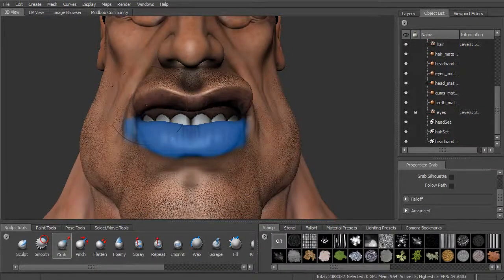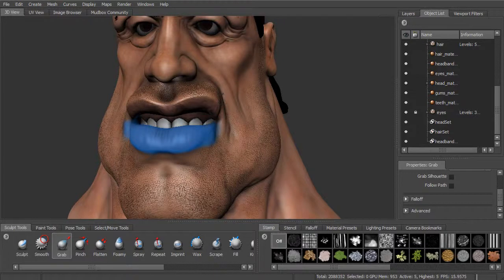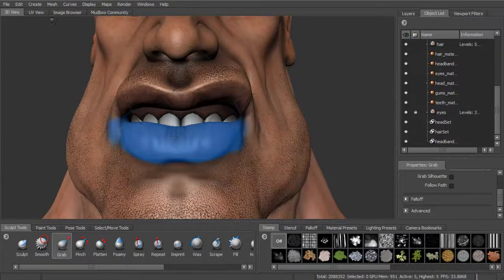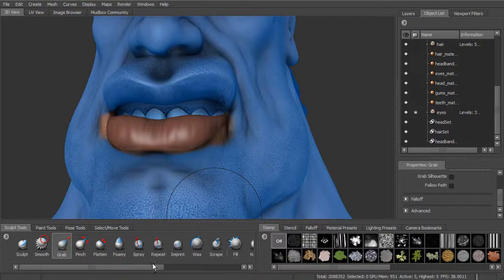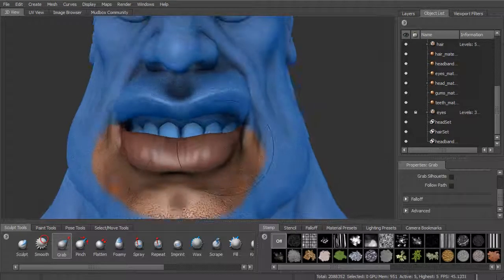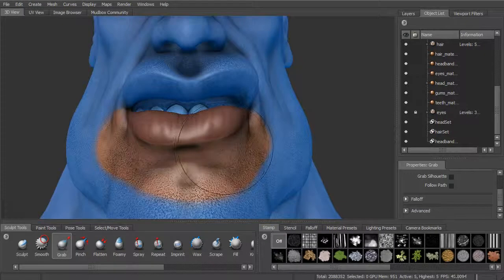And just create a little bit of asymmetry there as far as the lip. So bringing up one side a little bit higher than the other, modifying this geometry a little to match up. Okay, let's go ahead and invert that freeze. Okay, and we can come in and just take away some of this down here so that we get a little bit more flexibility. And then going back to grab, I want to take this side of the lip and move it up a little bit more towards the upper lip.